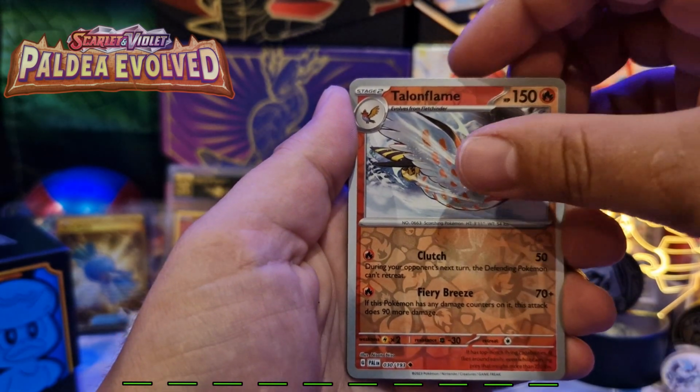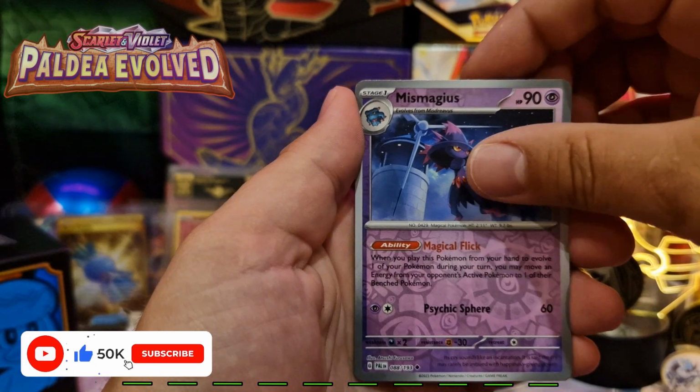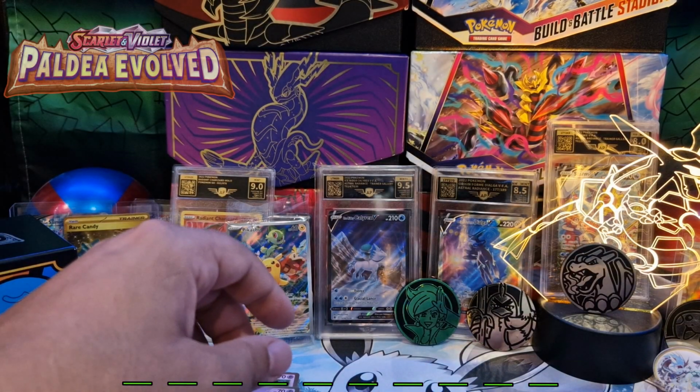Talonflame, reverse holo. Miss Magius, reverse holo. And Hariyama, holo. Hariyama! Okay, nothing there again. 3 packs.